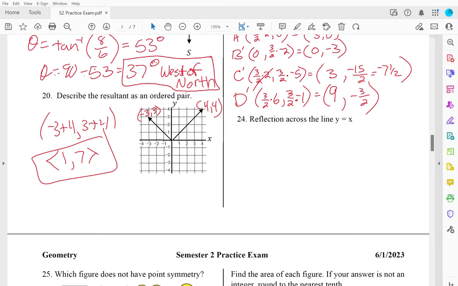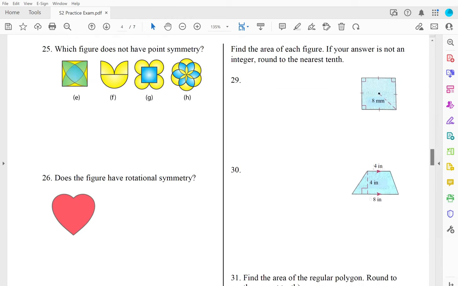Reflection across the y equals x line. This is basically an inverse. So all we are doing is saying y is equal to x, x is equal to y. So we switch their positions. So a was at 2, 0 so now it's 0, 2. b prime, b was at 0 and negative 2 so it's negative 2, 0. c prime is 2, negative 5 so it's negative 5, 2. And d prime was at 6, negative 1 so it's negative 1, 6. There we go. And that one page is done. We have one more page and then we are going to move to a different video.